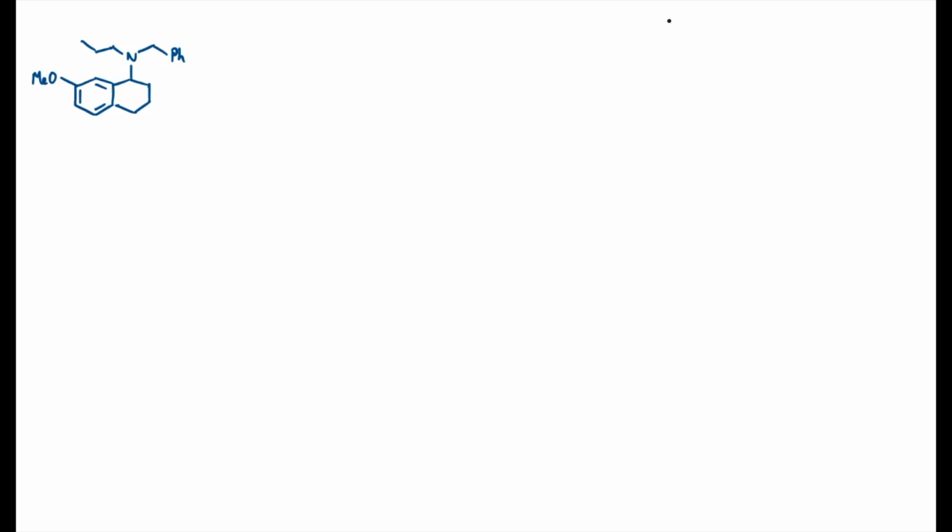Okay, I've got this molecule here that looks a bit complicated on first sight because it's quite big. But in fact, if we analyze it for functional groups as normal, we'll see that there's actually not very much going on here. So we have an amine at the top, and there's also an ether and a benzene. Now these two functional groups are quite stable, so they shouldn't really be my first disconnection. So that makes my first disconnection choice quite easy to some extent, so I must go for the amine.